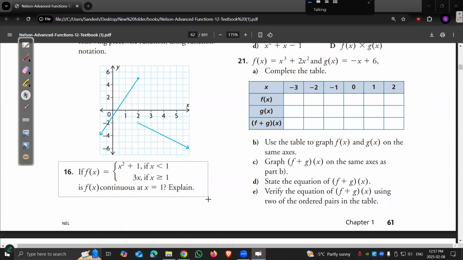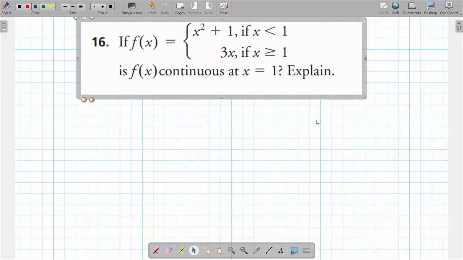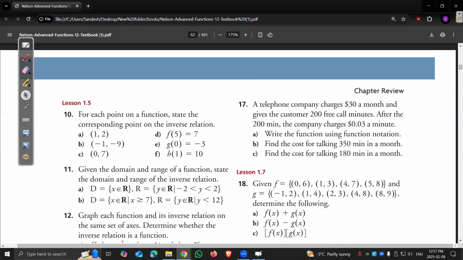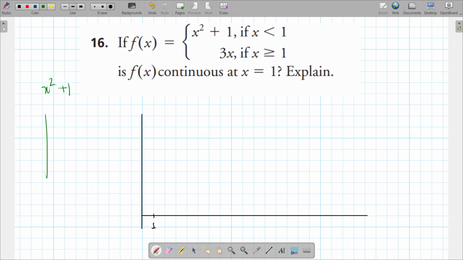Let's do one last question for the day. I'm going to sketch this. You're going to answer the question. And once you have the sketch, it's actually very simple. So again, what's our x value of interest? Where do the curves kind of separate? 1, yeah? An x value of 1 is going to be our point of interest. So I'm going to start with the first curve. I know that x squared plus 1 looks like this. It has the y-intercept of 1, and then it goes up.